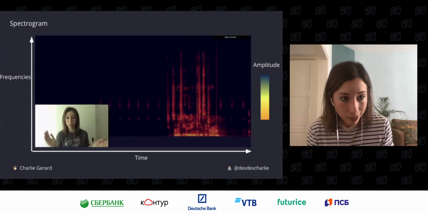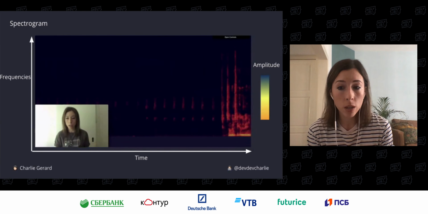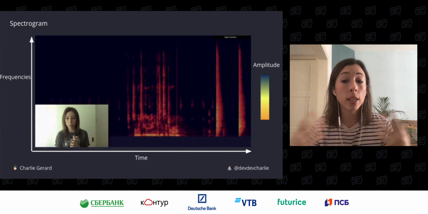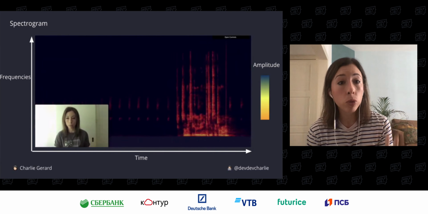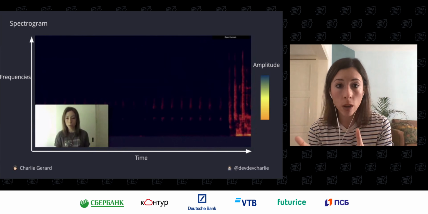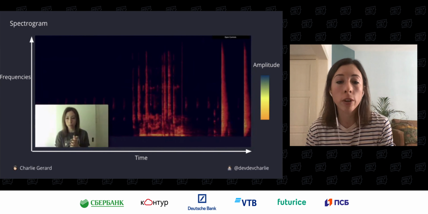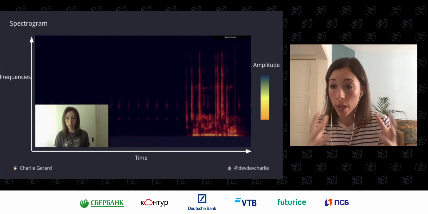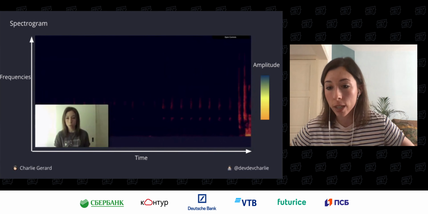All right, so the result, as I showed earlier, is this spectrogram. So we can pretty visibly see the signature of different activities. But for now, this spectrogram only visualizes sound in real time, but it's not doing anything else. It's a very helpful tool to see if it's even worth going further, because if all the signatures of sounds looked the same, even to the human eye, it would be hard for a machine learning model to be able to extract patterns. But if we can see on the spectrogram that they look different, we can hope that a machine learning model would also be able to recognize that.